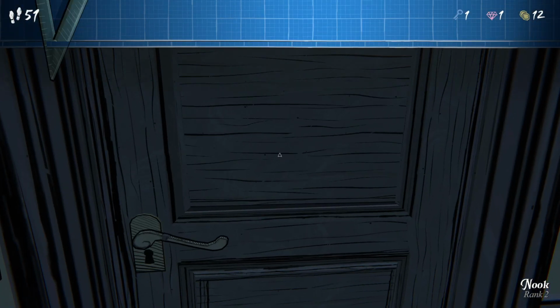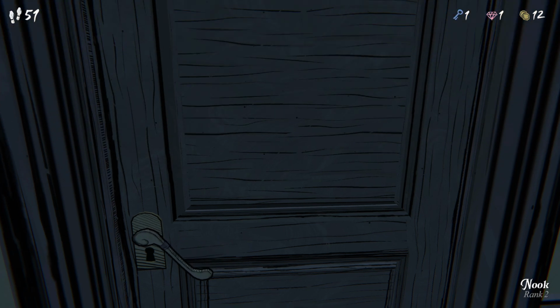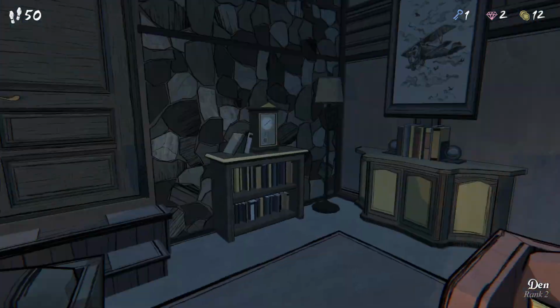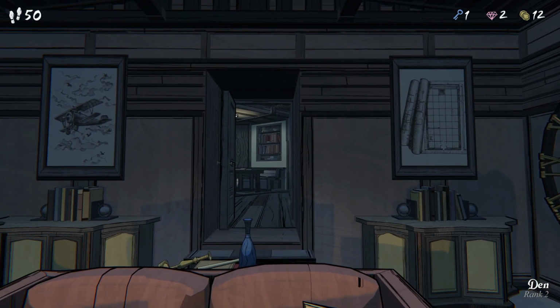Let's take this left here. We don't have whatever is in here. I really would like a... Yep, den works perfectly because we do want to go south. So let's grab our gem here. And then let's look to see what our painting is. That is a plane, and that is a plan.